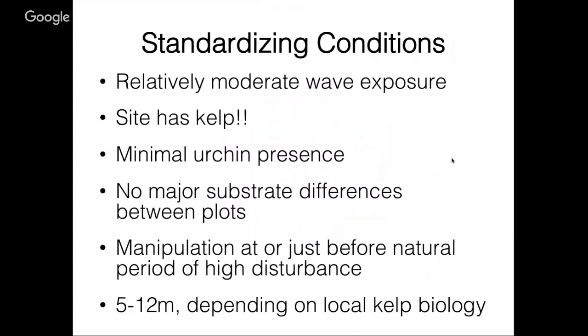I'd emphasize that manipulation should occur at or just before natural periods of high disturbance. So we were doing it, for example, during hurricane season here in New England. The Santa Barbara Coastal LTER does something very similar to this in California, and they do it during storm season in the winter. And again, that's because we want the disturbance that we implement to mimic disturbances that would naturally be seen by kelp forests and try to make this relevant to climate change. So if the only thing that's really different is temperature, we want to ask how does natural variability or natural heavy disturbances interact with climate change to affect these forests?